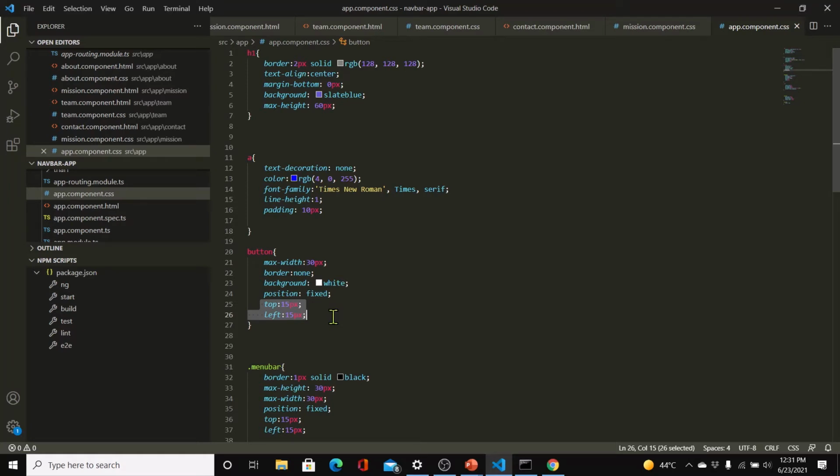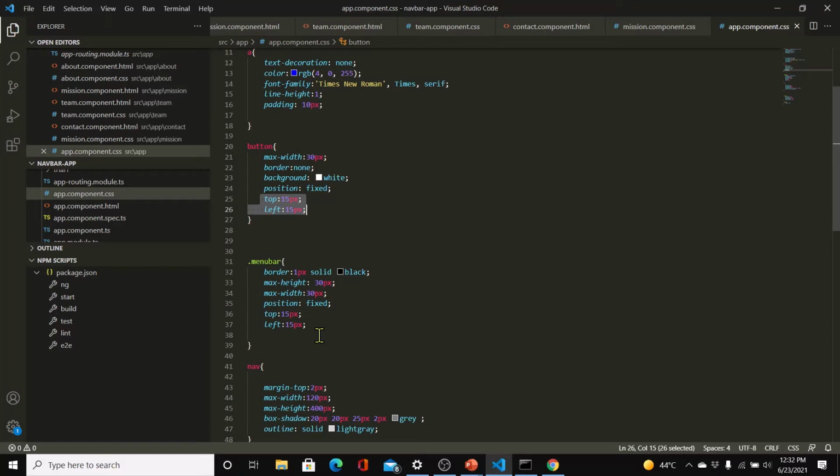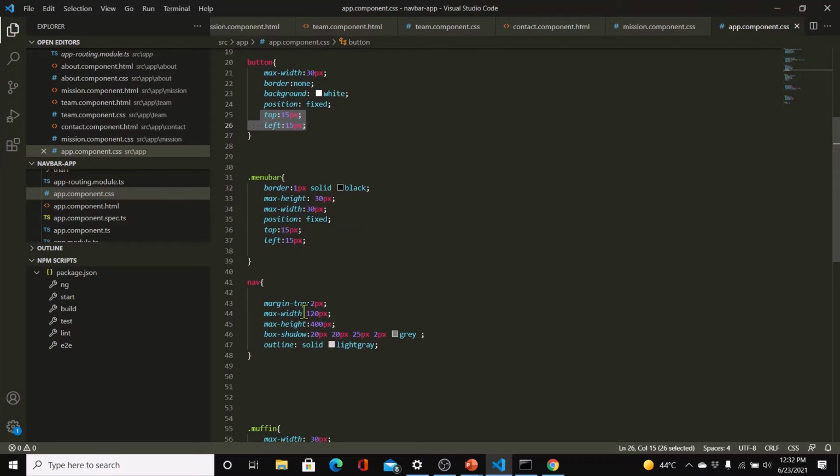There is also relative positioning, but relative positioning is almost the same as static positioning unless you put in offsets like this. And finally, there is something called sticky position. Now coming to the styling for the image, again it is fixed, as you can see, and this styling will be almost the same as this one. Why? Because this image, as you know, is embedded within the button, so it's going to behave like the button itself.